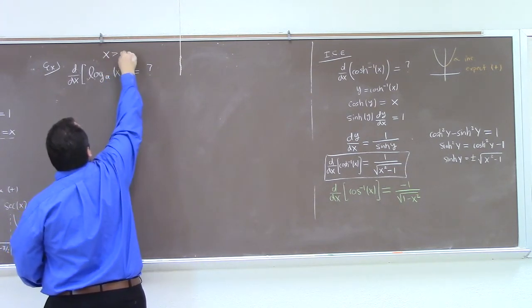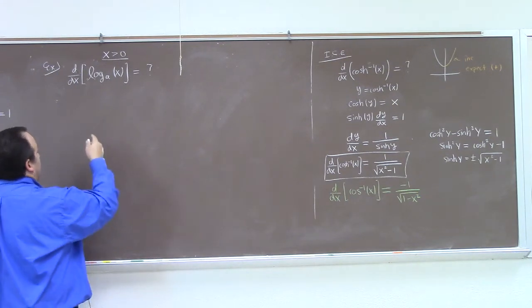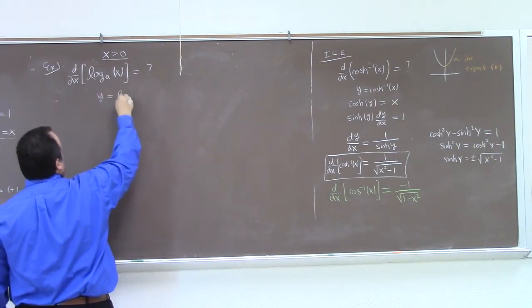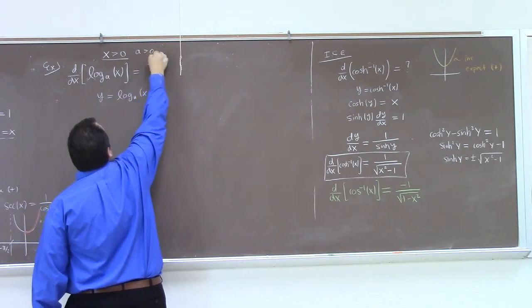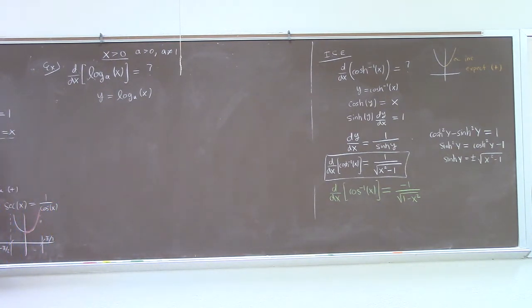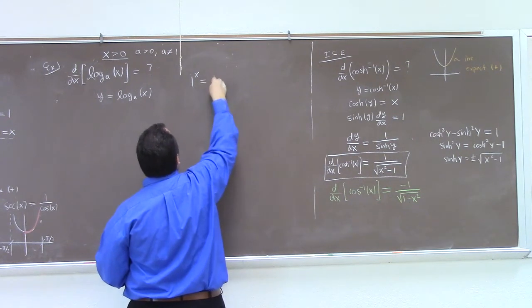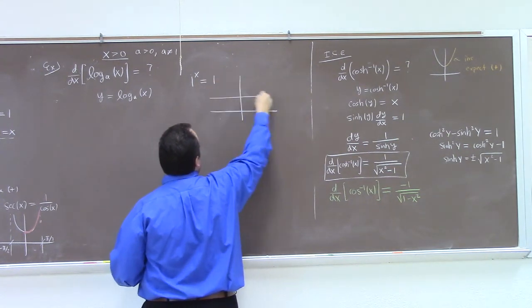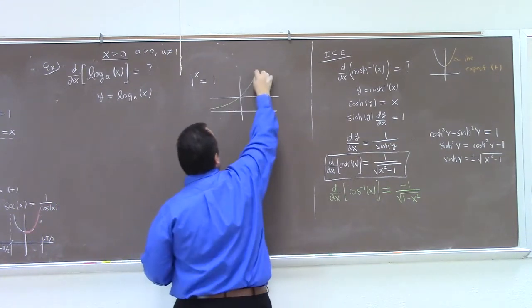We should assume that. If we have x less than 0, we either need to put absolute value in the argument or replace x with minus x. We'll get back to that in about a month or so. That comes up in the integration. It's a good question. Now, here, we say y is equal to log base a of x. I'm assuming that a is greater than 0, and we're also assuming a is not equal to 1, because a equals 1 is not an interesting base. What does 1 to the x look like? By the way, 1 to the x is 1, right? So in the world of exponential functions, it's not a very interesting case. On the other hand, things like y equals 2 to the x.